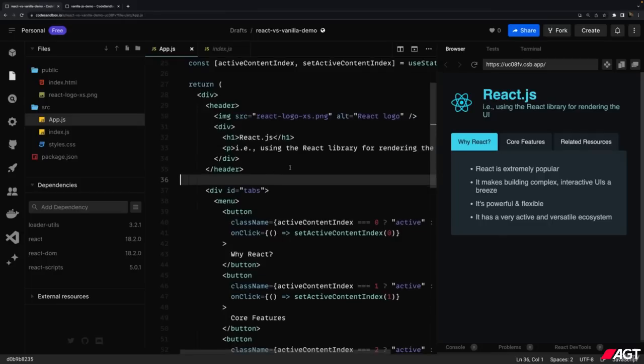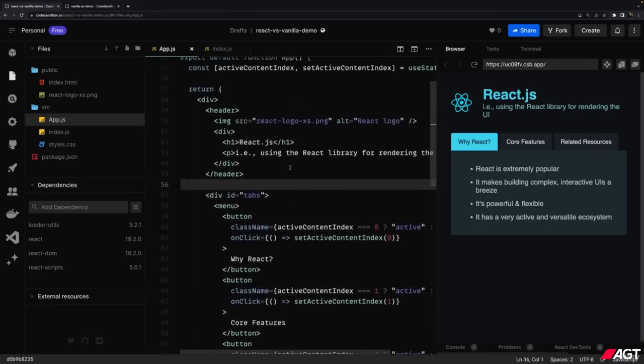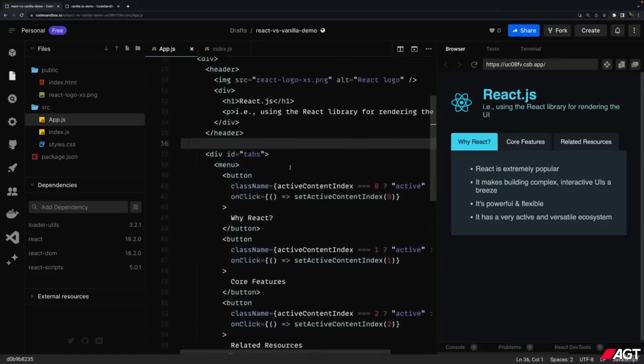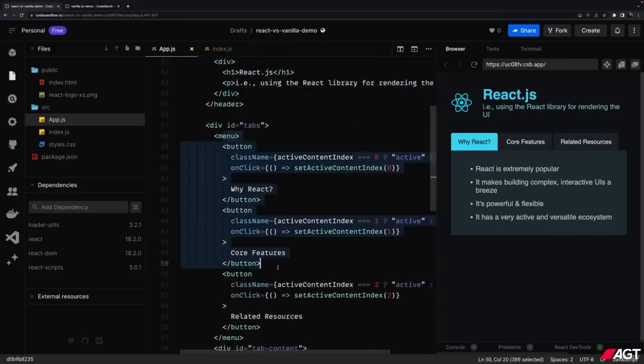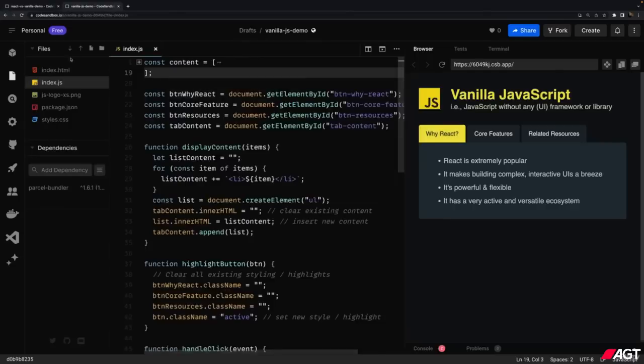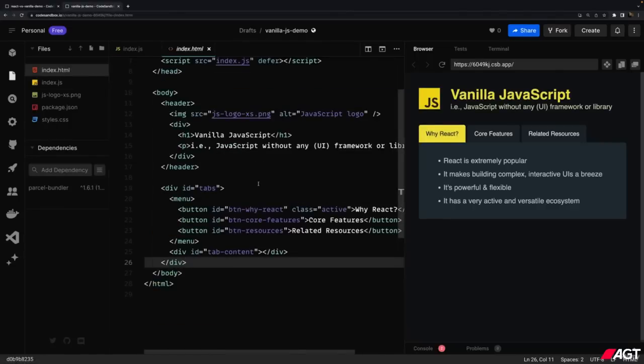And if you then take a look at this HTML code, you'll see that in this app.js file, we in the end got all the HTML code with this header and these buttons and this unordered list that we before found in this index.html file when working with vanilla JavaScript.